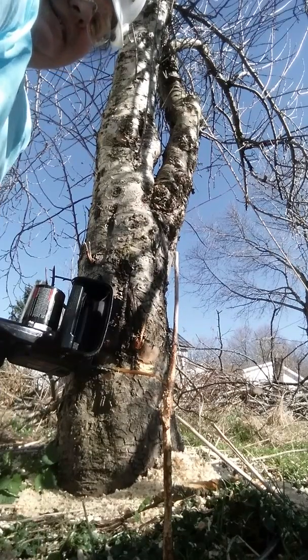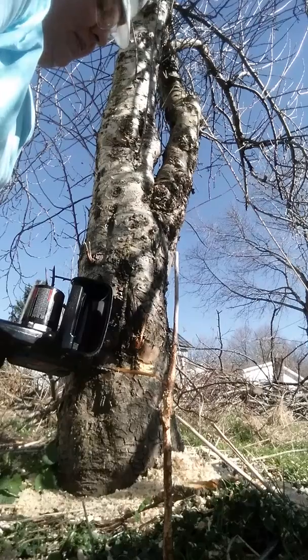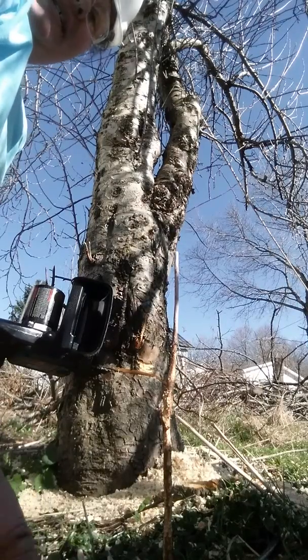And yes, I know this is not the chainsaw I should be using for this. It's really tiny. And this is probably going to take a few minutes, so I'm going to pause it. All right, I'll be back.